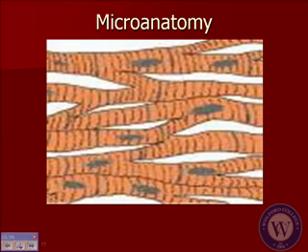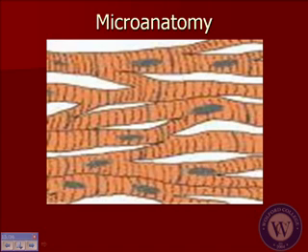The microanatomy, this is a picture of separated myocardial cells. This shows you that the heart is not in a linear format like skeletal muscle is. The other thing that's important to notice about this microanatomical picture of a heart muscle is that it's connected together via this kind of irregular pattern, which allows the heart to rotate and to compress more efficiently.